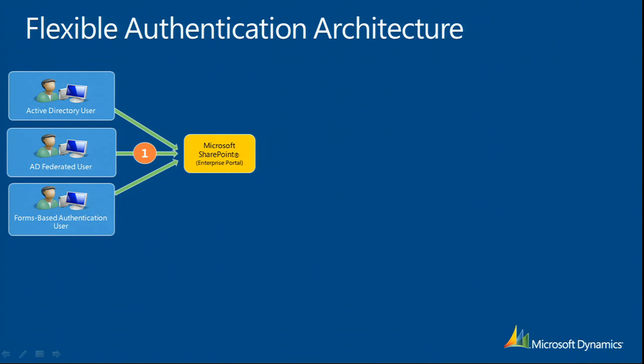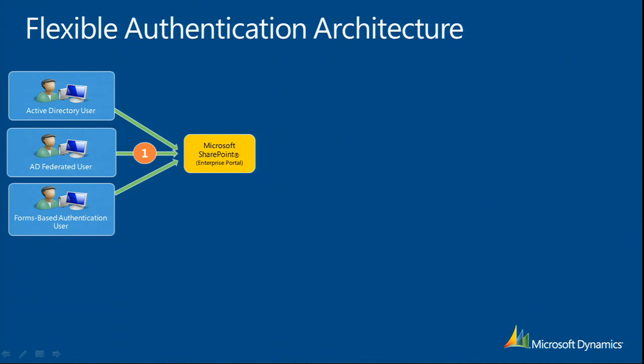So consider this example again. FM Inc. had 3 personas so far. But let's say FM Inc. is interested in hiring an external vendor from Contoso. They want to do it in such a way that Lisa, the external vendor, only has access to parts of AX, but she's not part of the local Active Directory. The way you would usually go about providing access to Lisa is that she would be either an AD federated user or a forms-based authentication user who comes to SharePoint to log in or access AX.